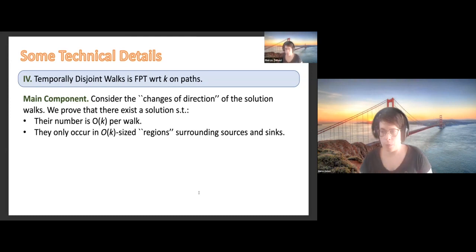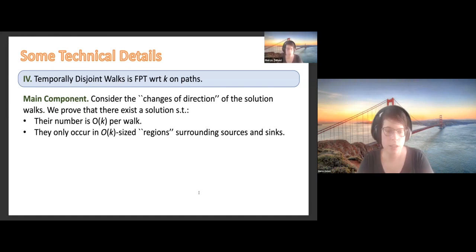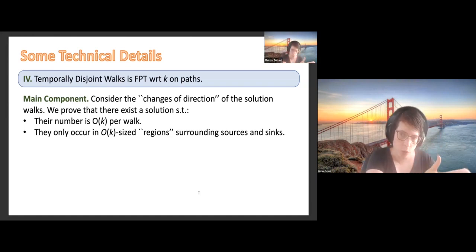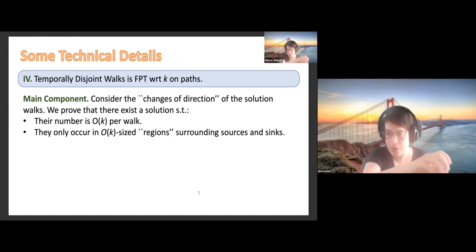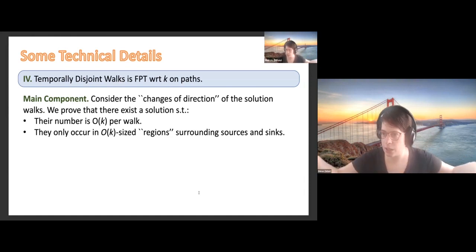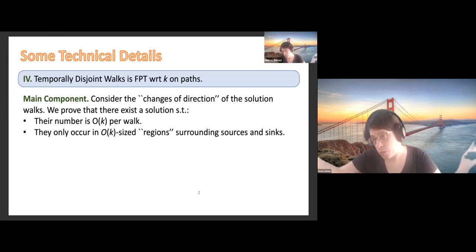But what is our problem? What is different when we talk about walks rather than paths? So consider some walk in the solution. Why is it different than the path version? Because this walk can change direction many times. So it needs to reach from some s_i, from some source, to some terminal. But it might not go directly, even though the underlying graph is just a path, the solution walk might not go directly from s_i to t_i. It might not be a path.